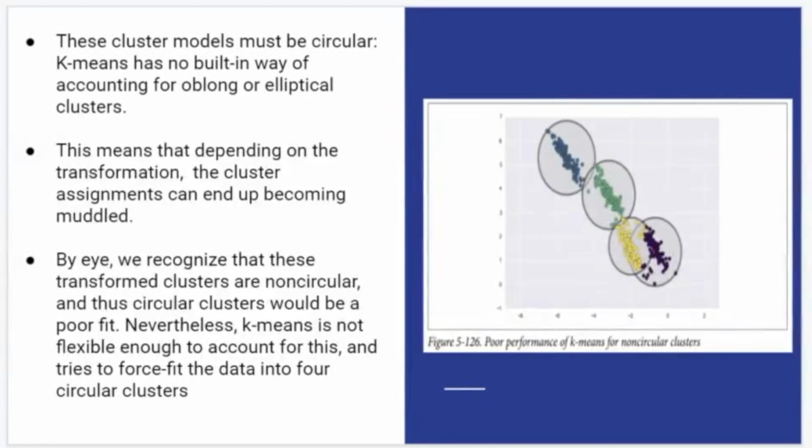It's not flexible enough to account for these issues, and if we just keep using this method, we will be trying to force fit the data into our circular clusters. So these two points give us the need to further generalize the model and improvise it, which will be discussed in the next section.